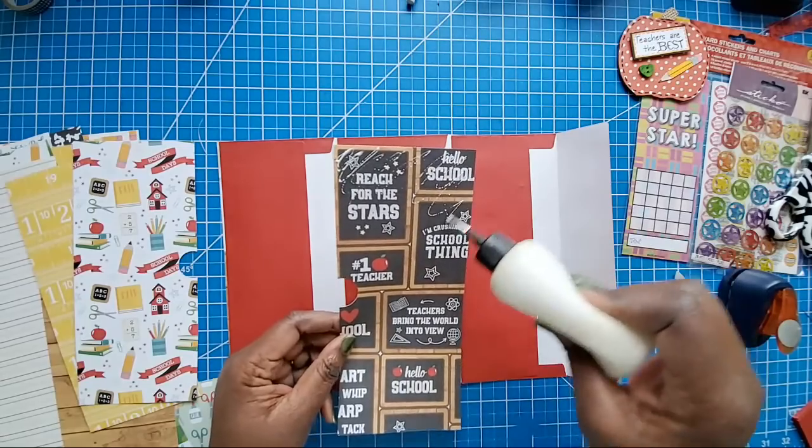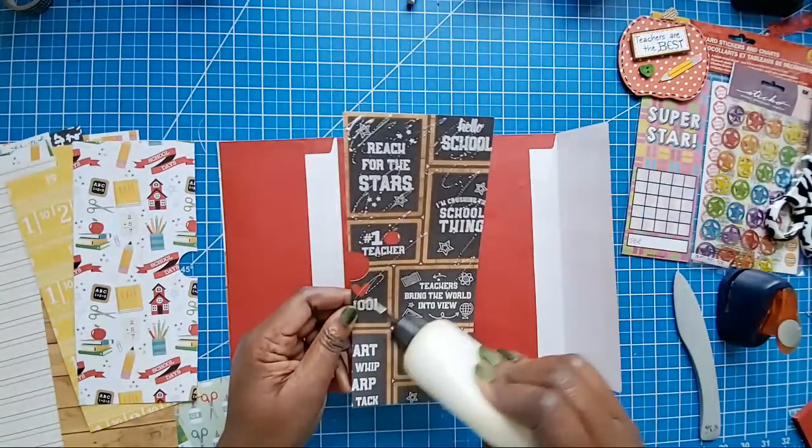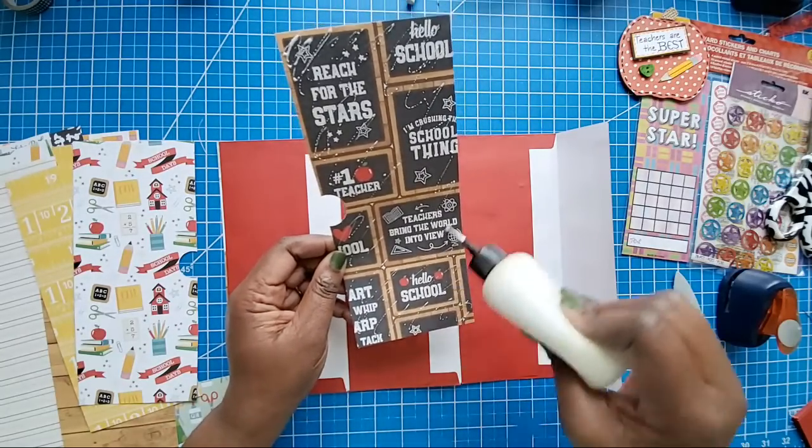Paper right here. Good, thank goodness I didn't see it. See, this will stop you from cutting your paper when you look at other papers. This will stop you right here.